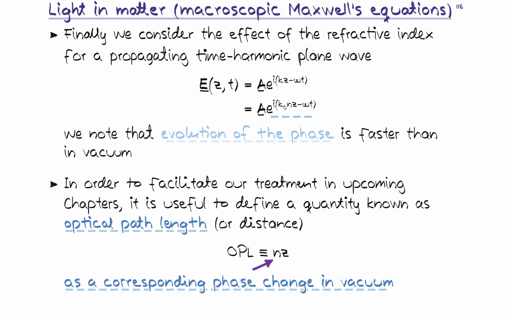And the interesting thing here is that I'm defining it with respect to vacuum, so that depending on the medium, the optical path length is different. Or depending on the difference in z, the optical path length will be different. But this is an equation that will be used extensively later on, so please already get familiar with it.